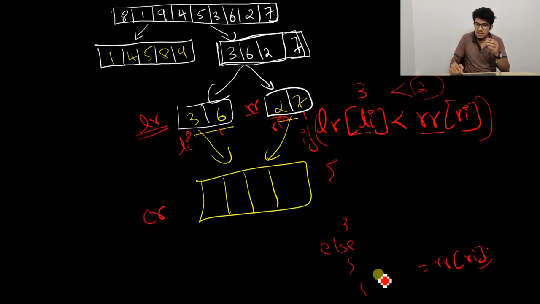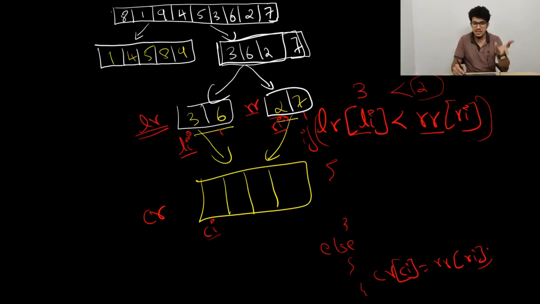This is our CR. You have to store it in CR of CI. Just as you have indexes for Li and Ri, for a different array I have the CI index. I told you in the basic programming class, whenever your array sizes are different, you should have different variables to point to an index. Our LR can be of different size, our RR can be of different size, and CR can be of different size. That's why whenever array lengths are different, it should have a different variable to point to the index.